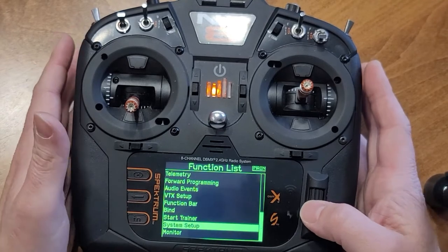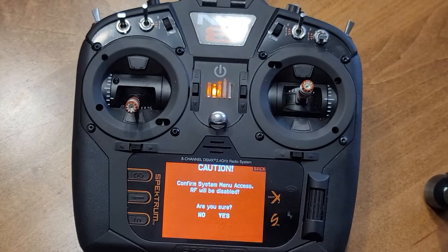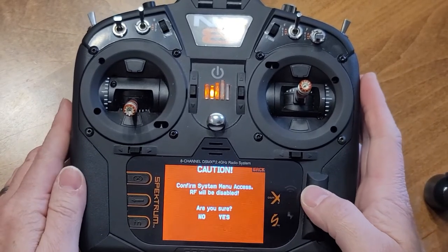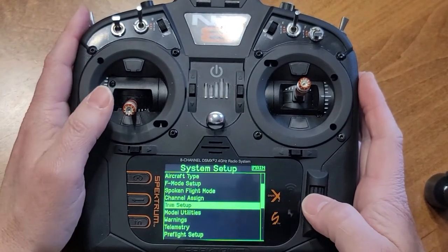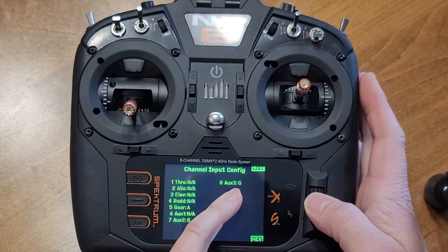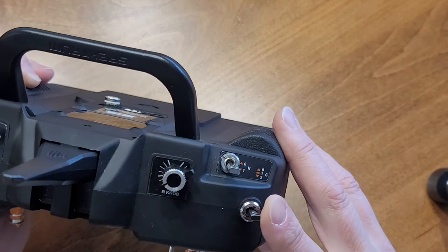I'm gonna unplug the plane. I'm gonna go to system setup. So I'm gonna unplug the plane that we do this. All right. Plane's unplugged. Then you go to channel setup, channel assign. So 8 is on G for me. G is this switch here.